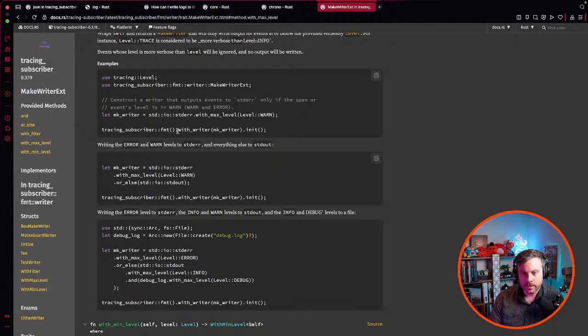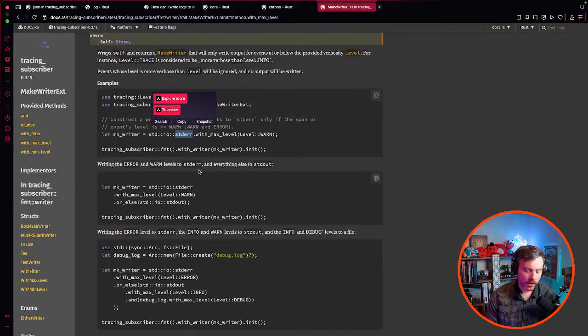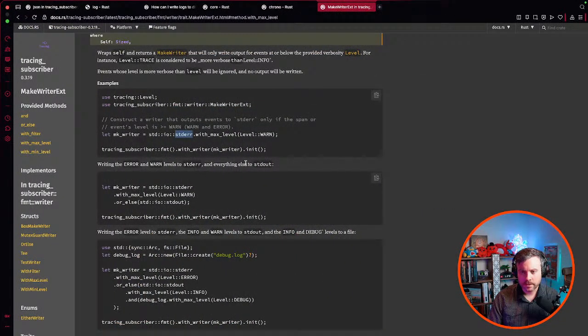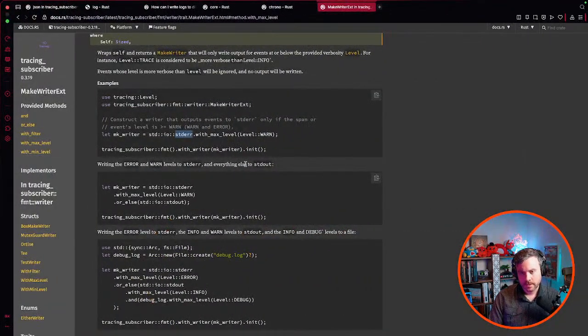I'm still stuck with this, so... I mean, let's just try standard error. Let's see if that works. BMD profiles. That's not what we want. Was it not format? Was it IO? I bet this doesn't exist on the features that we've done. It does not. Oh, wait, what? Oh. Hang on a second.